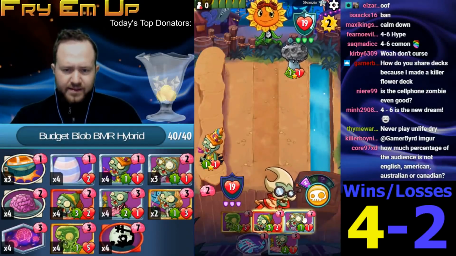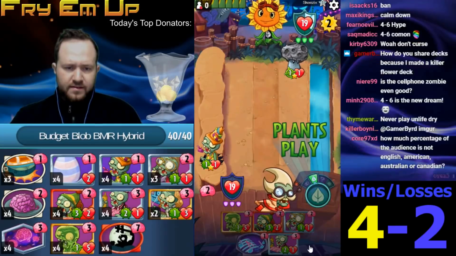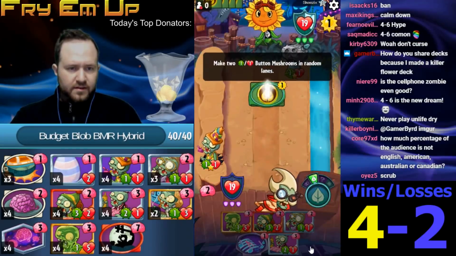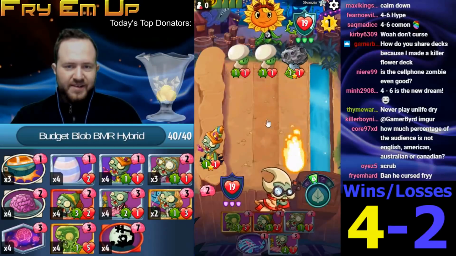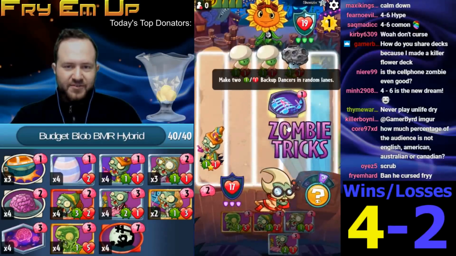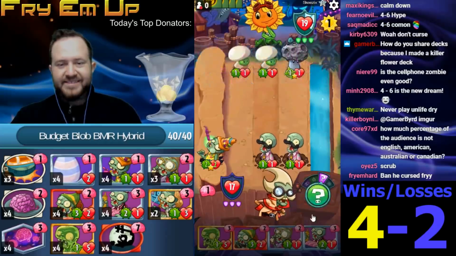I could go with... I think this is the play. Swing and a miss! Get this freaking Astro Shroom. Get him! Yes. Amazing.